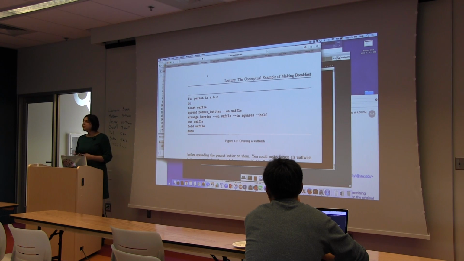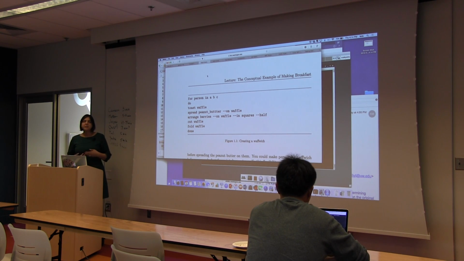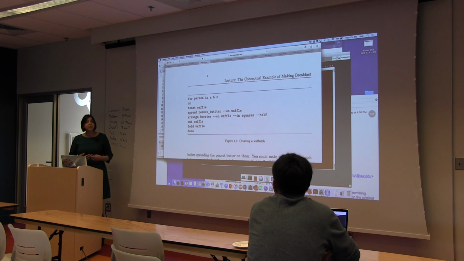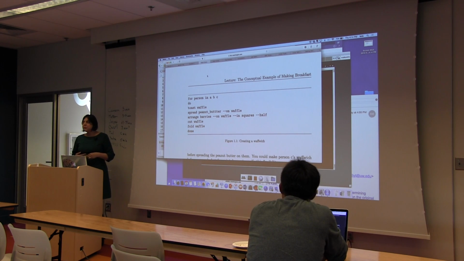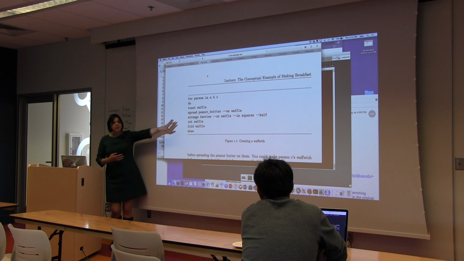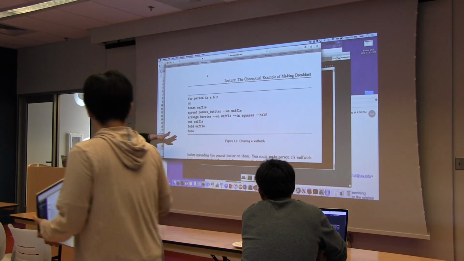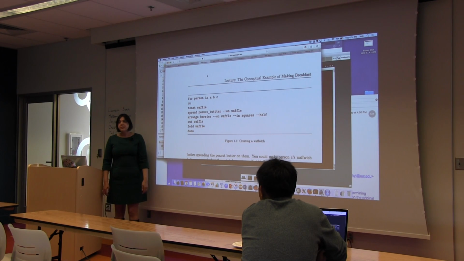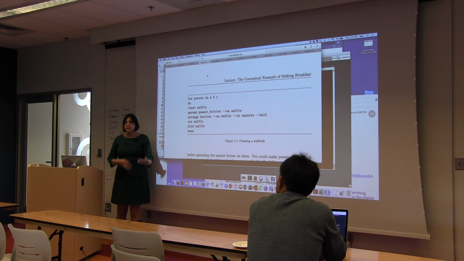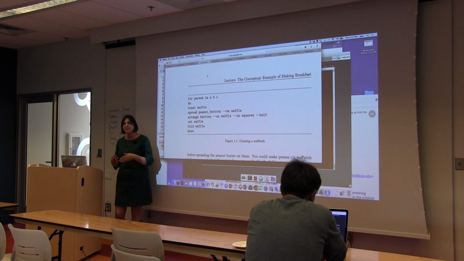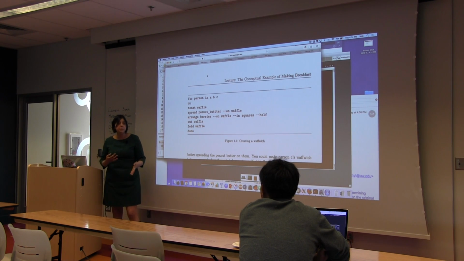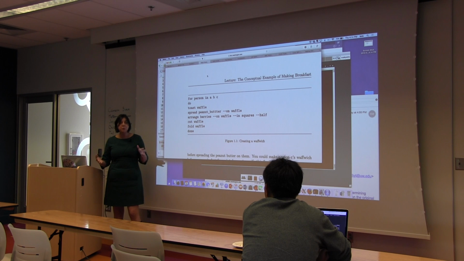But since you all use different sorts of neuroimaging things, we'll just do it abstractly first and describe this, right? So this is a for loop in pseudocode for making a tasty breakfast sandwich that I'll call a waffwich. The basic idea is that we needed something quick to eat in the morning, and I read some article about 10 really fast breakfasts, and one of them was toast 2 waffles, smear them with peanut butter, and put berries in the middle because jam has too much sugar. This was the approach, and that's what we did, right?